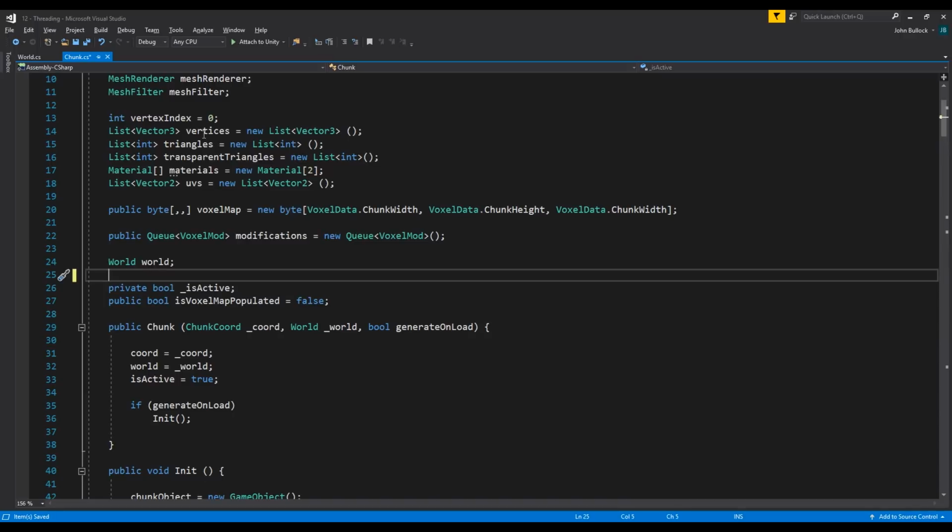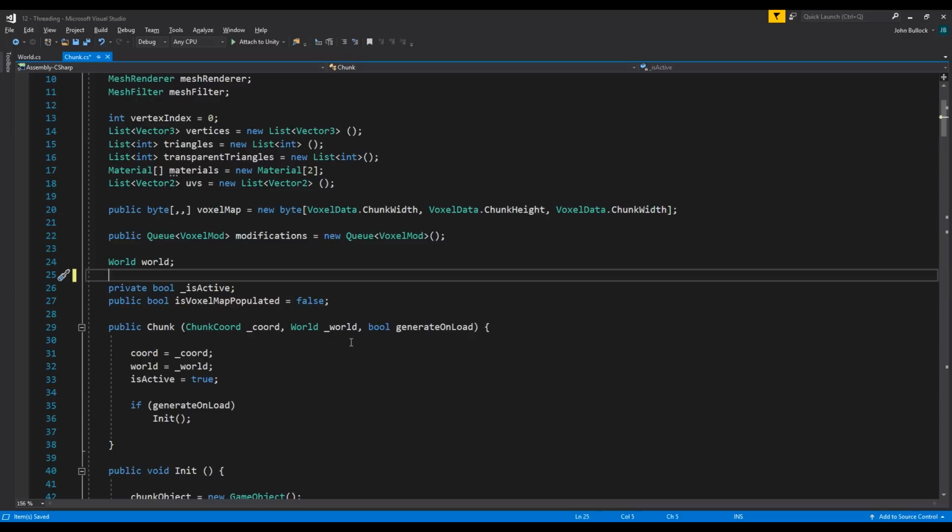Anything that's Unity specific, with a few exceptions, is basically barred from being used on a separate thread. So if we created a new thread and we tried to create a new game object in that thread, Unity would just say no. Unity have put these checks in place to make sure that we don't try and do that, rather than just letting us do it and finding out the hard way that it doesn't work. So there are some exceptions, like vector 3s and vector 2s and all that, some data types. They work fine, but things like meshes don't work.